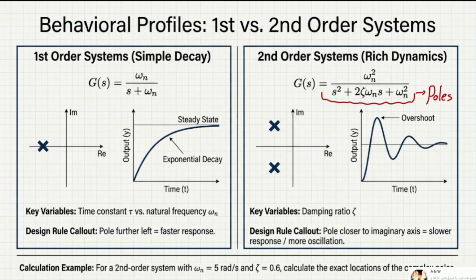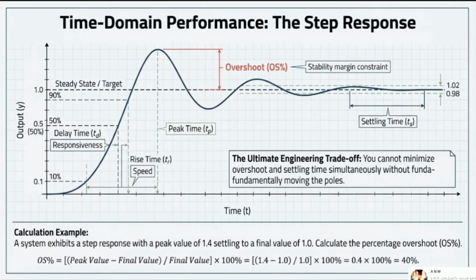So imagine we do have the second order system, where omega n is going to be 5 and zeta, the damping ratio, is going to be 0.6. So we have to calculate the exact location of the poles. By using this formula and putting in the numbers and setting it to 0, you can find the poles, and at the end of the day, you can make sure whether your system is going to be stable or not. So this is another review related to all of the features that you have for your system itself. So imagine that I do have this stable system.